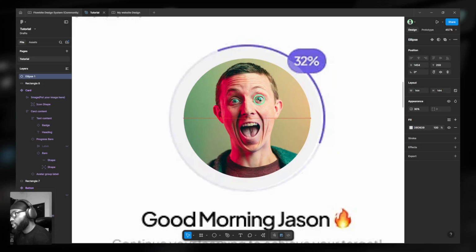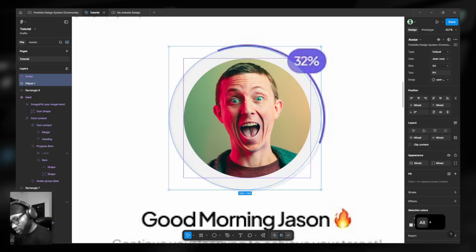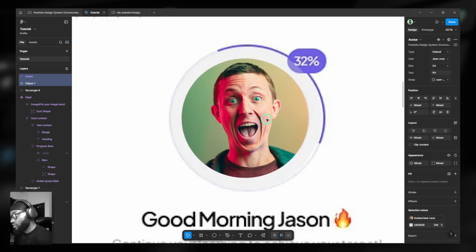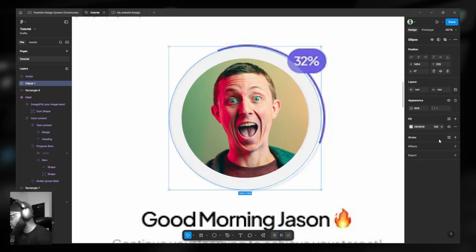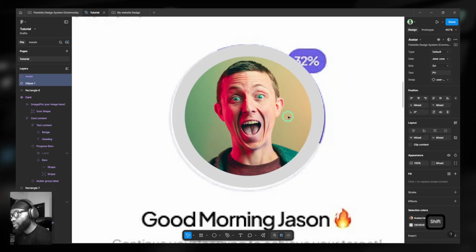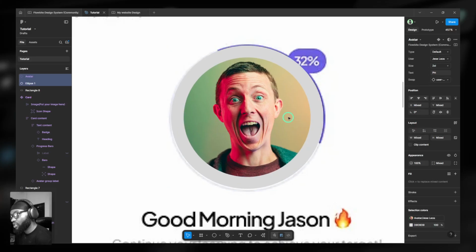Okay, make sure it is aligned to the center. You can just select both of them, Alt V, Alt H, and we're good to go here. For this, I think the appearance should be 100. You can still increase it if you want to. It's not really a problem here, right? You can increase it if you want to be exact.